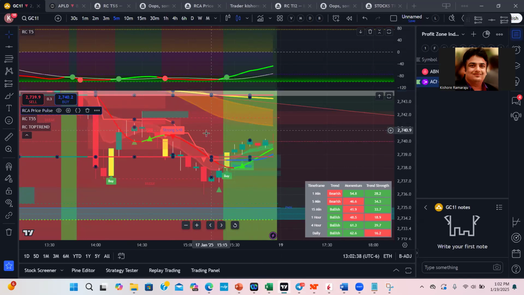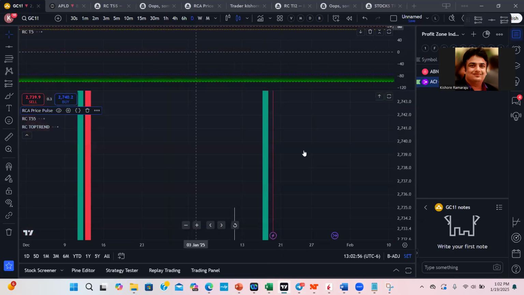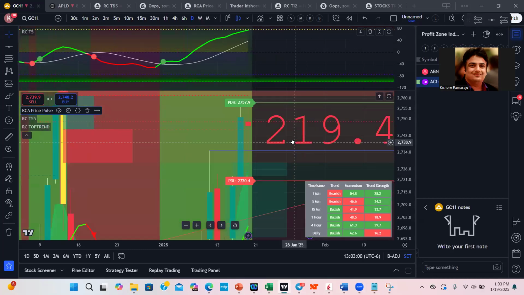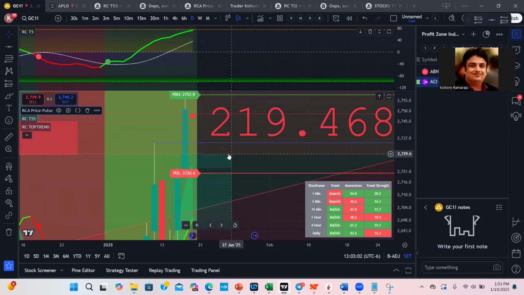Let us say you are completely very busy with your jobs and other things, right? You don't want to put a lot of time. You can do it in the evenings, but still, let us say you are not interested. Then you go with the profit zone indicator. If that is telling something, then you go here in the daily and see, okay, in daily, am I close to the bottom?